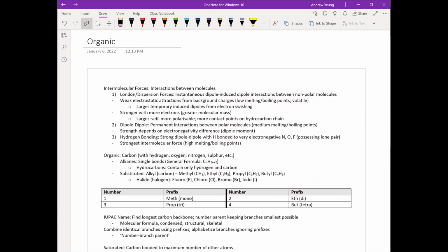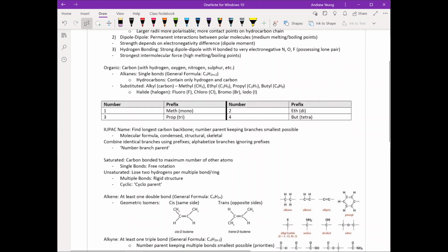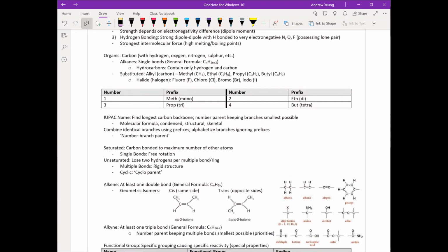Morning, everyone. So we're going to continue our overview summary. Today we're going to take a look at our chapter on organic. Now I know this is the last chapter that we've been working on, so it should be still very fresh in your head, but let's just go over some of the main highlights.